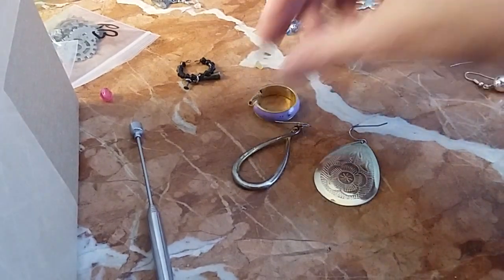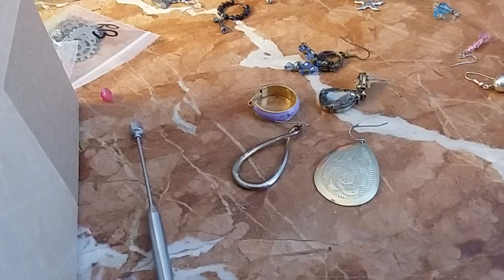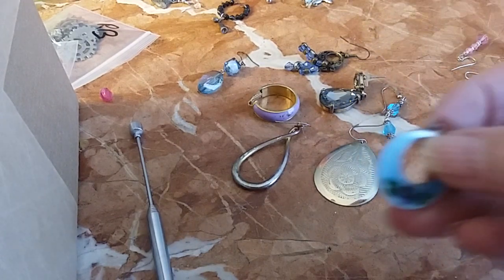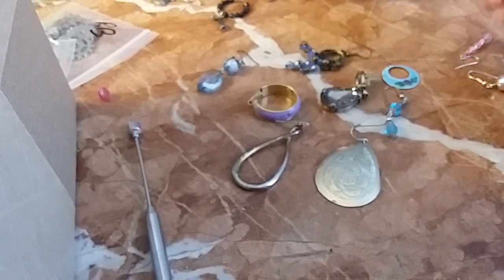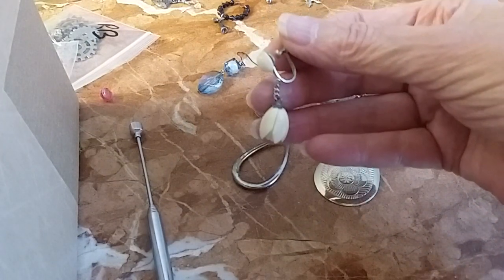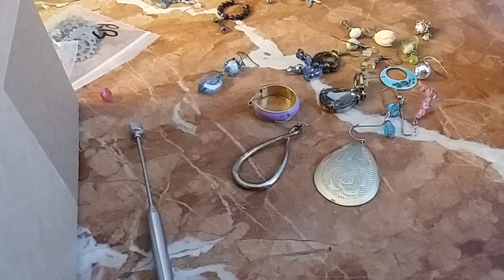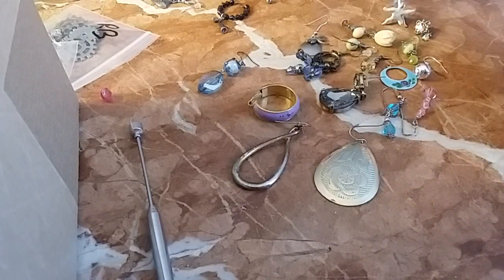That and that and that and this — all going in the hobby lot. There's that vintage bat piece — this is all great crafting pieces. And that vintage piece — makes me sad, cute as a button. Oh, those are all matches! Oh look at that with the little dragonfly. I'll keep him — no, starfish — no, I'm sharing.